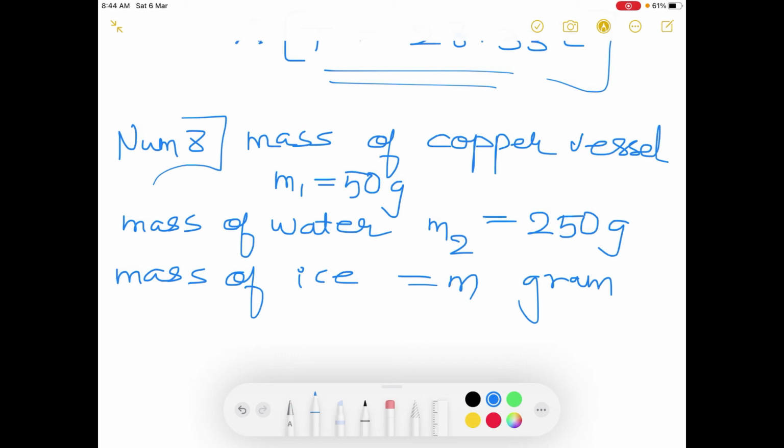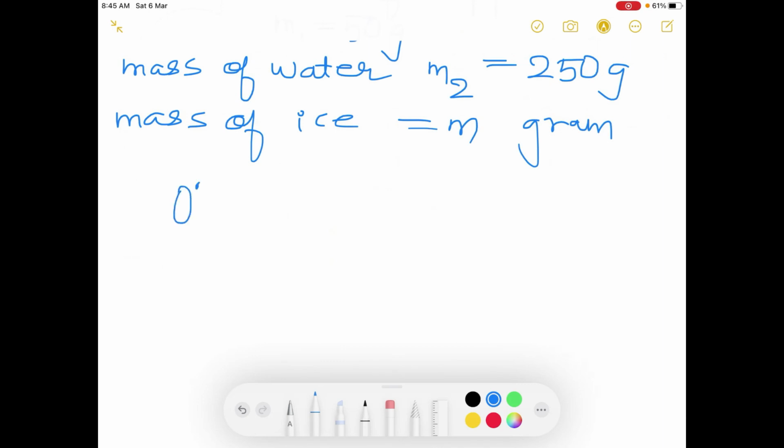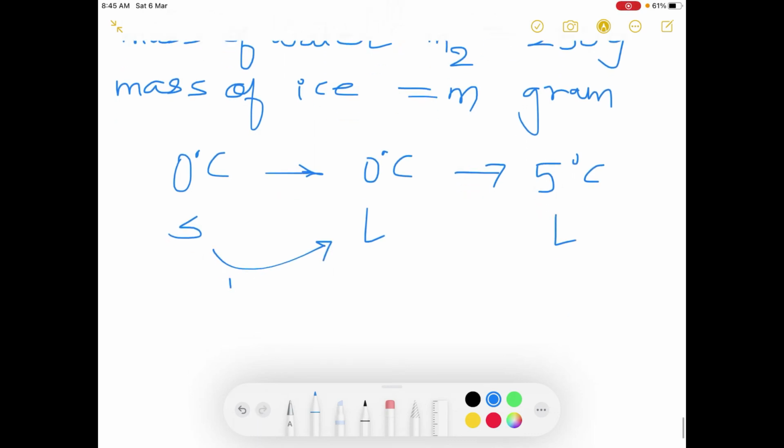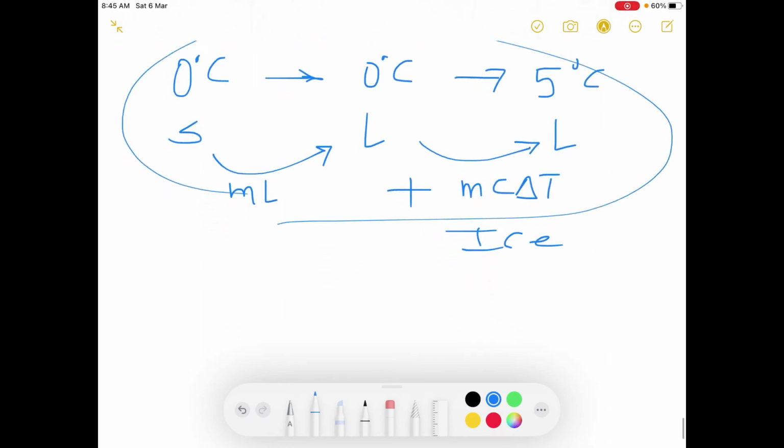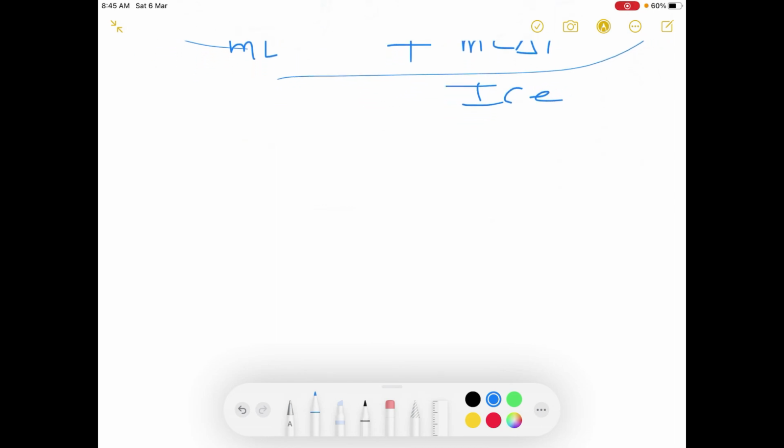First, amount of heat gained when m gram of ice which is at 0 degree Celsius converts into water at 0 degree Celsius. પેલા આઈસની ચર્ચા કરીએ. See, ice will be at 0 degree Celsius solid, e convert થશે 0 degree Celsius liquid, and then it will be converted into 5 degree Celsius liquid. એક વખત સેમ ટેમ્પરેચર ઉપર ફેઝ ચેન્જ થયો એટલે ml કરશું, પ્લસ સેમ સ્ટેટમાં ટેમ્પરેચર ચેન્જ થયું એટલે mc ડેલ્ટા ટી. આ આપણે ખાલી આઈસની વાત કરીએ છીએ. ઓકે, સ્ટેપ બાય સ્ટેપ જઈએ.